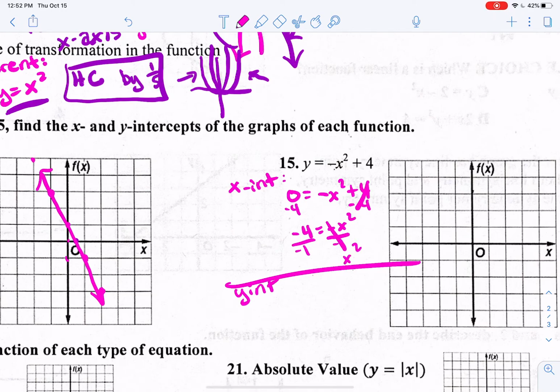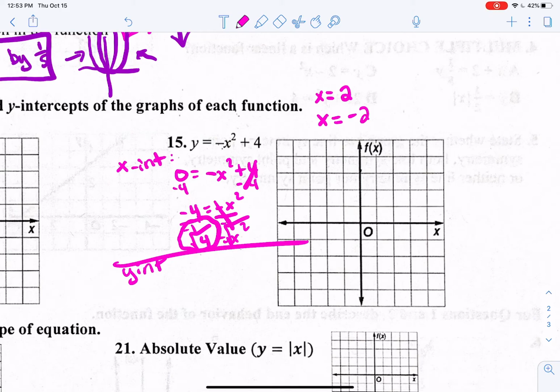So x squared is going to be equal to negative 4 divided by negative 1, which is positive 4. And then to get just x by itself, I'm going to take the square root, okay? Now, you guys will get used to, like, trained to remember this. When we take the square root of 4, the square root of 4 is 2, but the square root of 4 is also negative 2, because negative 2 times negative 2 is 4, and positive 2 times positive 2 is 4. So we're going to have two x-intercepts, one at 2 and one at negative 2, okay?